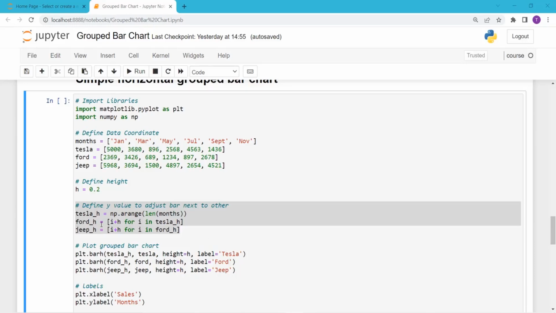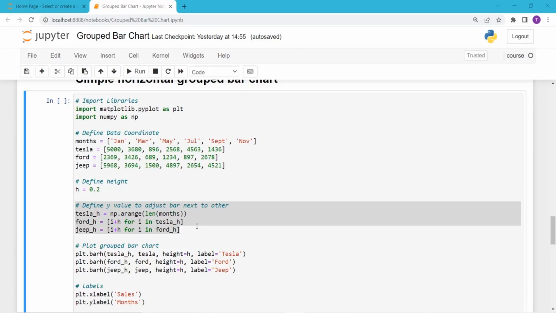So here I create a variable Tesla_h, and to define it I use the range function and the length function of the numpy module. To set the value for Tesla_h, we use the range function and the length function of the numpy library to get evenly spaced values within the length of the month object.